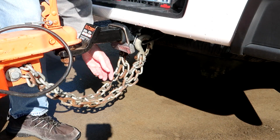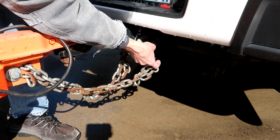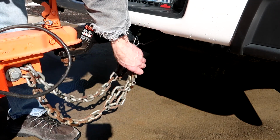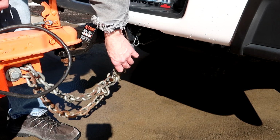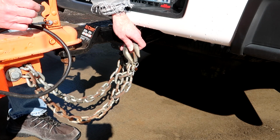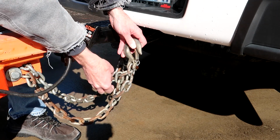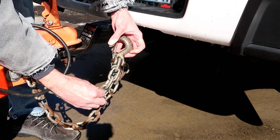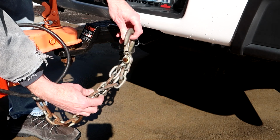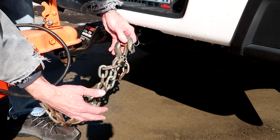So if you look closely here, you can see that there's a zip tie. Let's take this first chain off and take a closer look at it. I do have my safety chains crossed. The logic of crossing them is so that if the trailer does come detached, the cross safety chains will cradle the hitch or the coupler. So see here, we have 1, 2, 3 links of extra chain, and I have that extra tail zip tied to one of the other links.